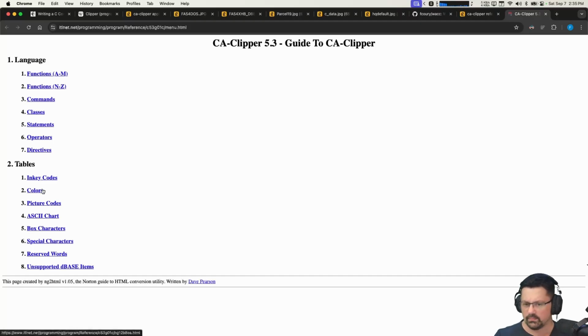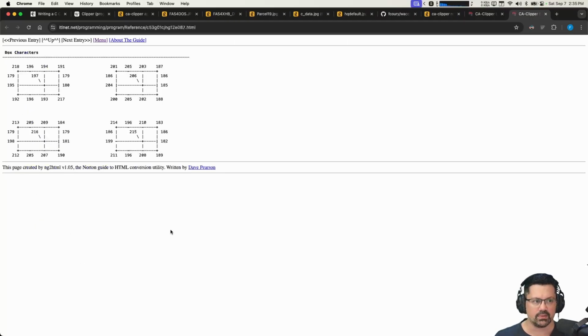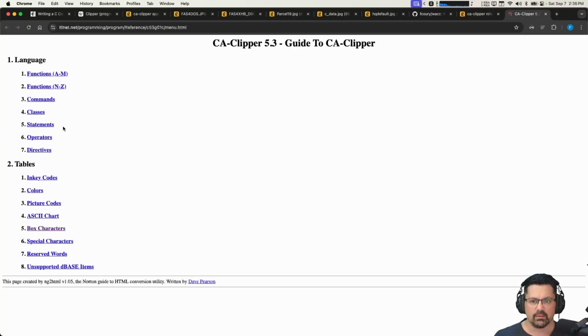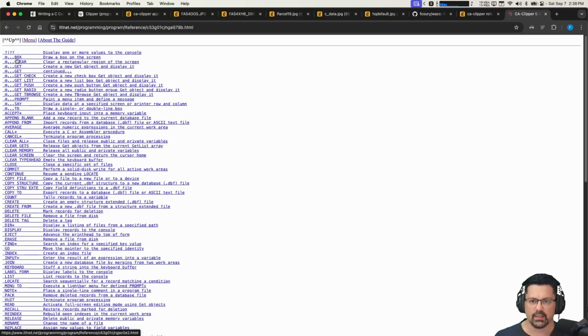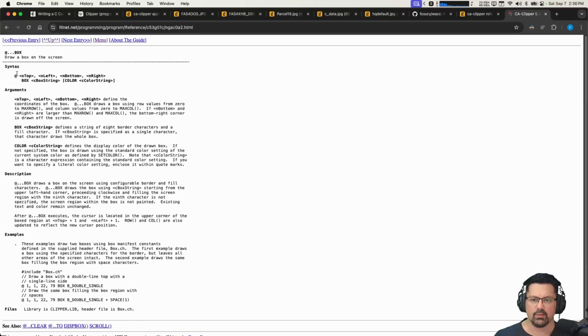But I don't know if they have examples. Let's see here now. Not what I'm looking for, but what I'm looking for is a command called, yes, this one, box. So basically you do @, and then you put the row and the column that you want to start the box on, and then the bottom and right. And you can leverage things like max row and max col.